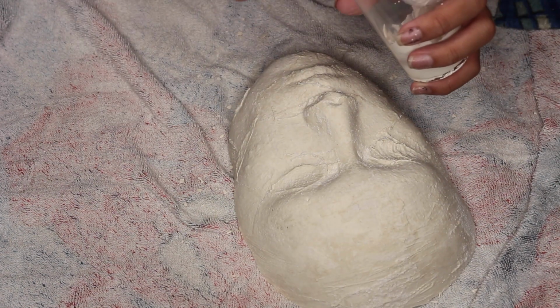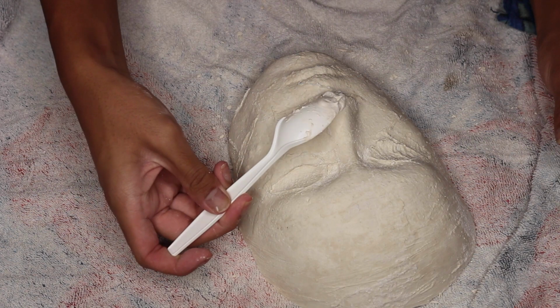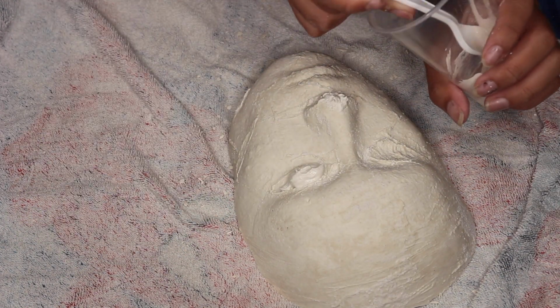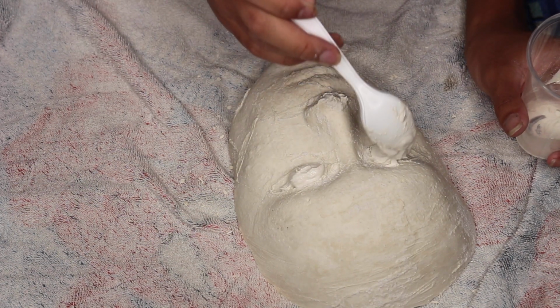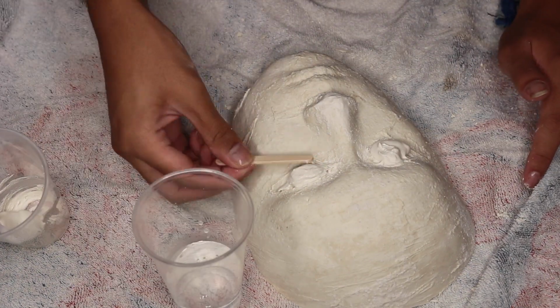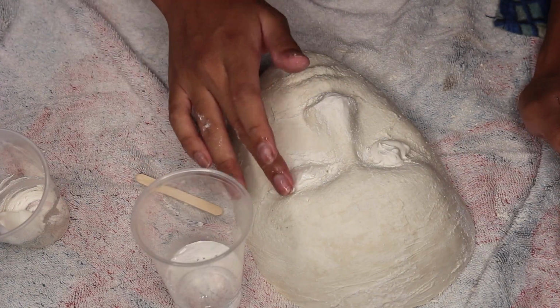Thankfully, I didn't have any air bubbles, but if you do, the way that we can fix all of these problems is just by using a little bit more of that plaster mixture. If you add a little bit extra powder to the water, you get a thicker clay-like consistency that you can kind of build up and mold. So I used that to restructure the tip of the nose and add some height where the balls of the eyes should have been.